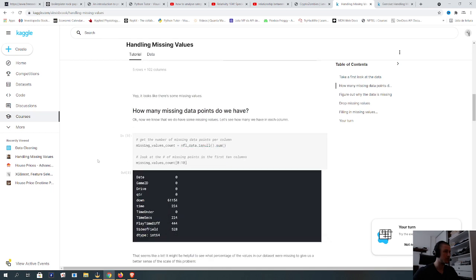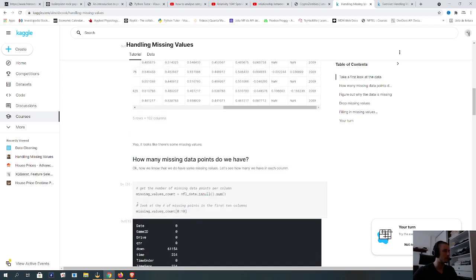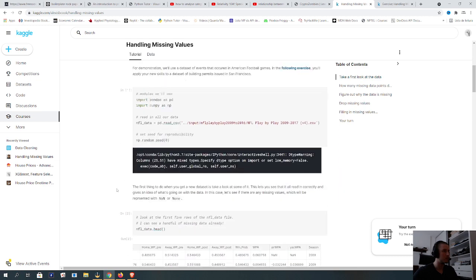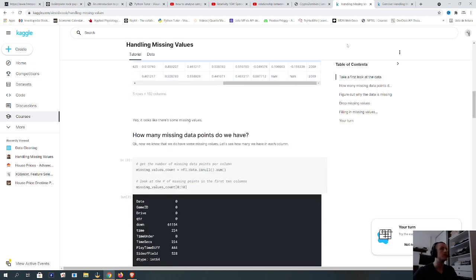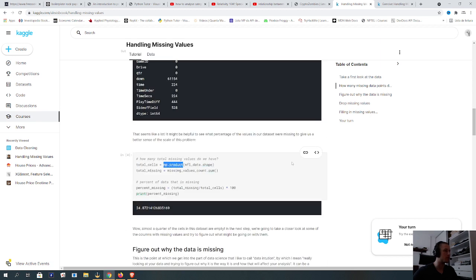Yes, there is no dot sum, missing values, np dot product, and file dot shape. Oh, maybe it's because of the order that I'm doing. I should do the total first.